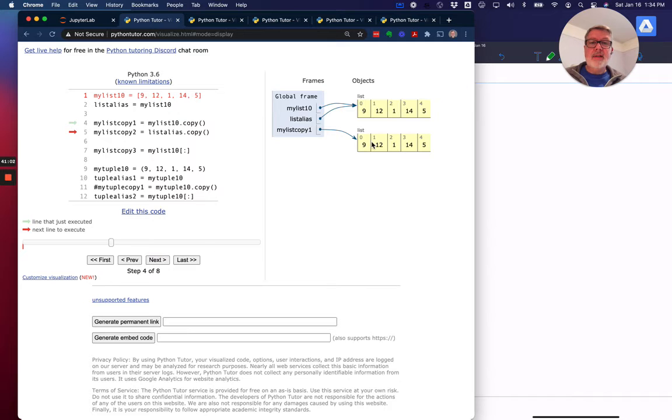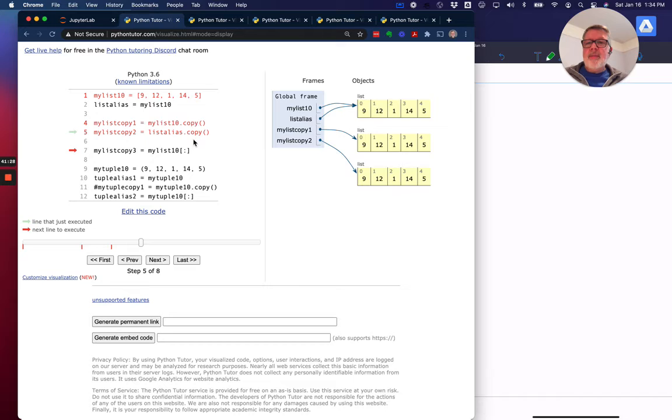Right? And so you can see in value space, I've got the original and I've got the copy. I do it again, but if the expression before the copy method is list alias, it works the same way. Whatever my expression is, if it refers to a list, the copy will create a brand new copy of that list. And now I've got a third copy.